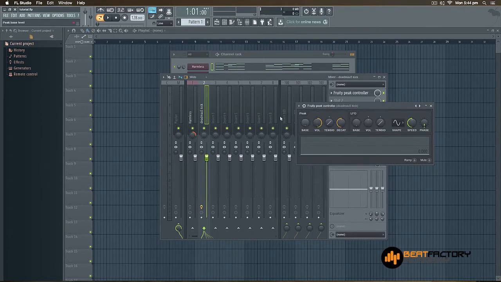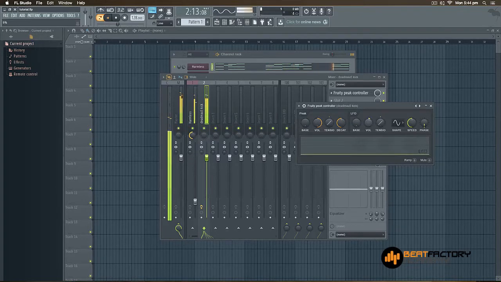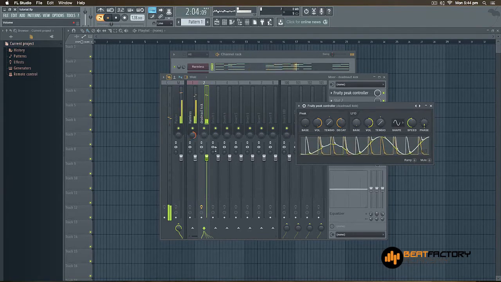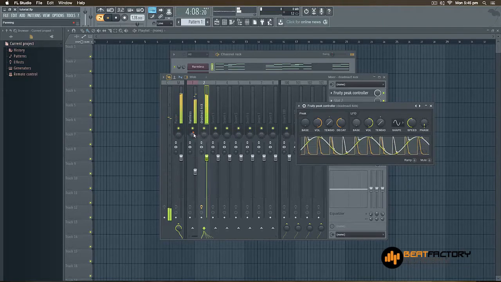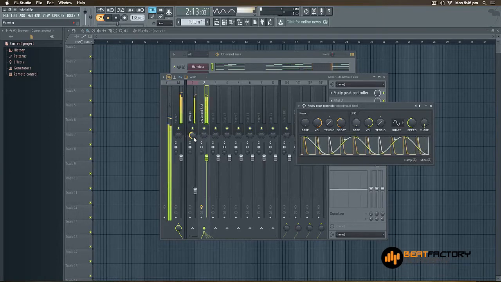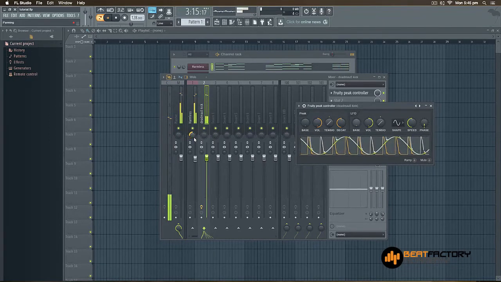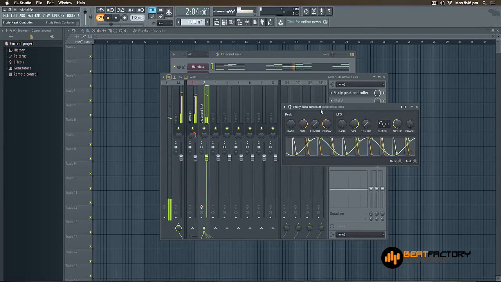Now when I'll play तो ये अभी I think right में जाएगा. Let's see क्या होता है. Okay, but अब मैं यहाँ से when I'll exceed the volume to 100%. So now this is like automating. It's going left and right. So this is automatic panning via this speaker tool.